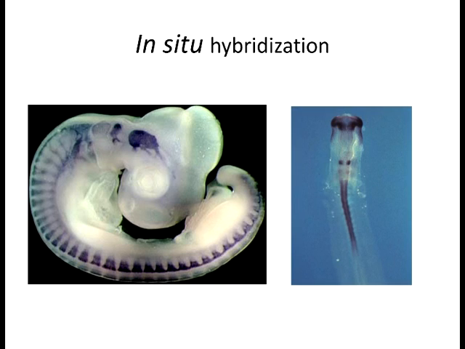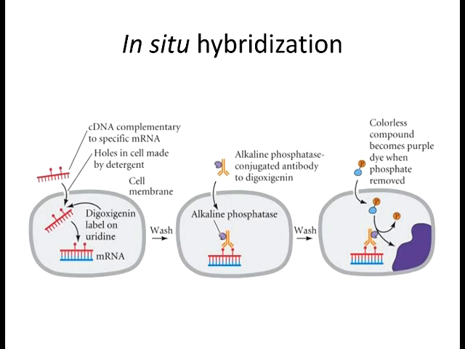But what an in situ does is it hybridizes the RNA to where it's found in the cells, and only the cells that RNA is expressed. Then you go through a process where you have some antibodies that recognize a chemical that you've added to your probe. And those antibodies attach only to the RNA, because you wash this and you get rid of all of the RNA that's not bound to any of the RNA in the cells, so that only this complex will form in the cells that have that RNA.